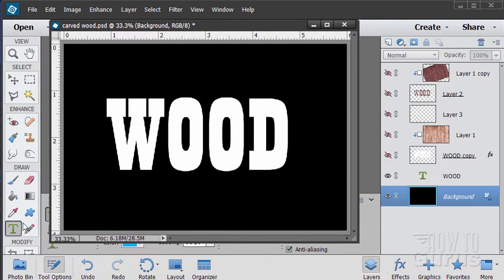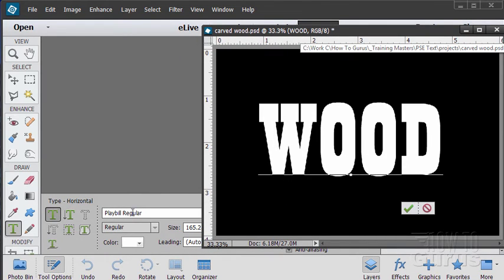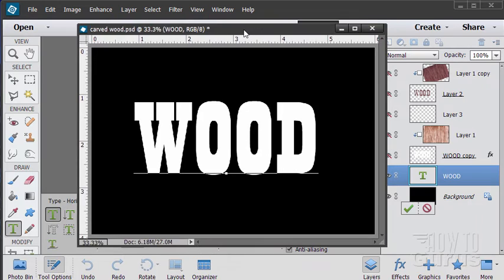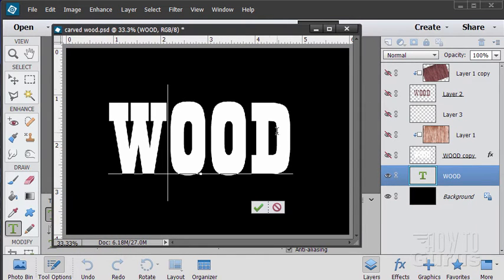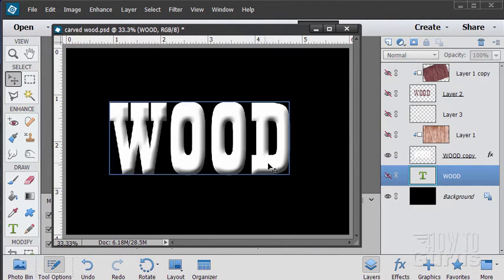And on this one, I just used a nice wood-looking typeface called Playbill Regular. If you don't happen to have that, you can find that easily enough online. Just do a search for Playbill font on Google, and you'll come across downloads for that. So basic typeface right there. We then use that typeface and give it a standard bevel. Now there are two kinds of bevels. I'll talk about that a little later on. We'll just be using a soft bevel on this one.